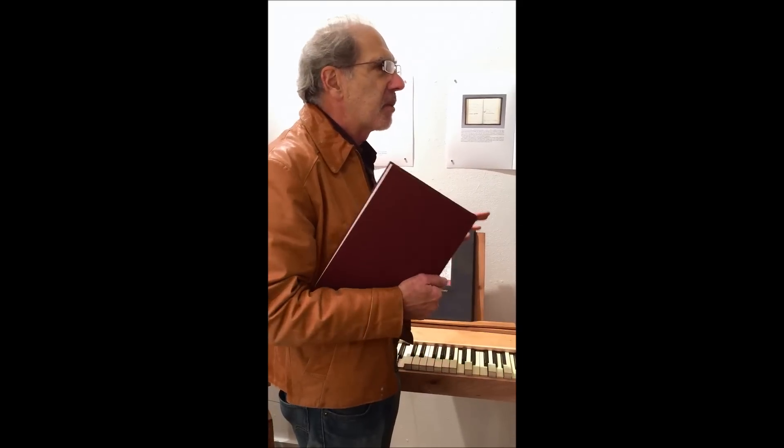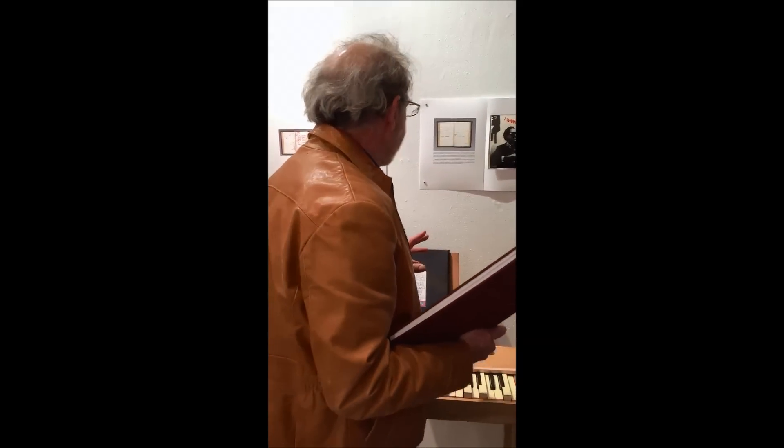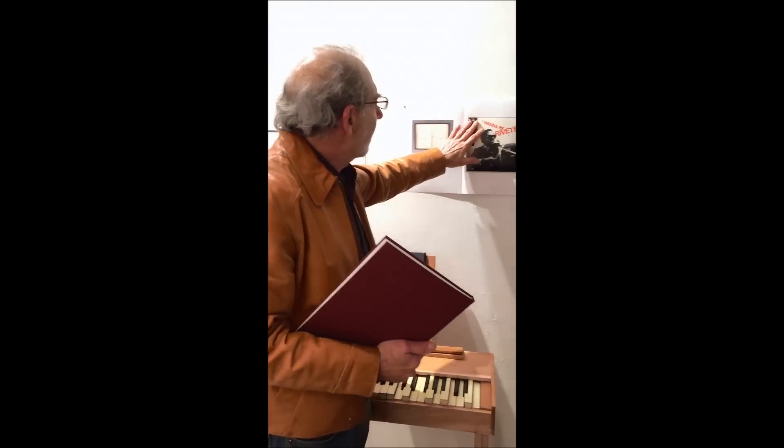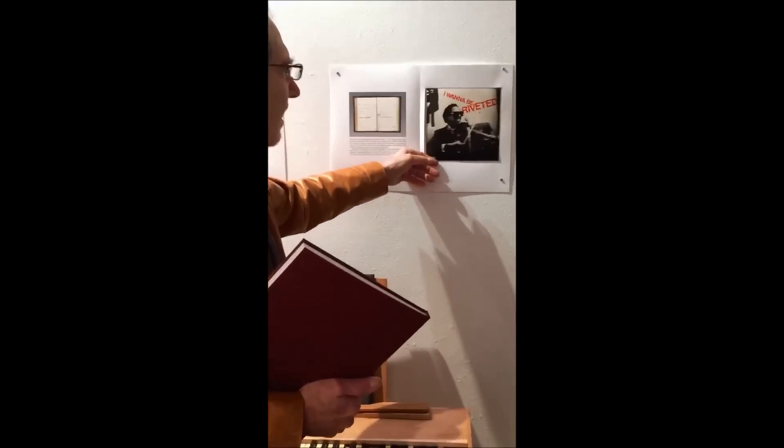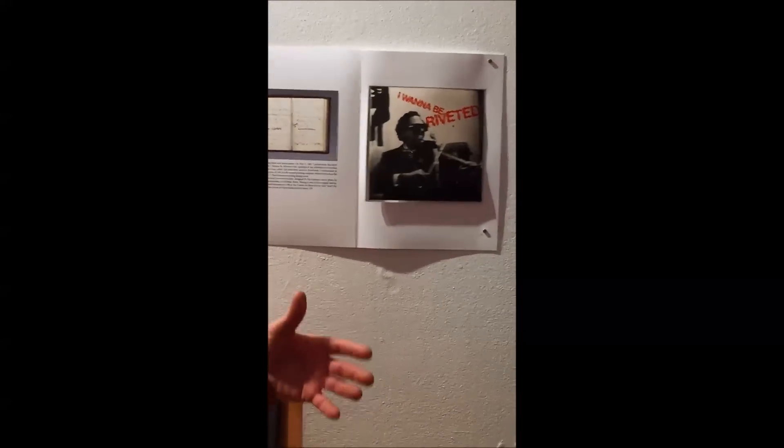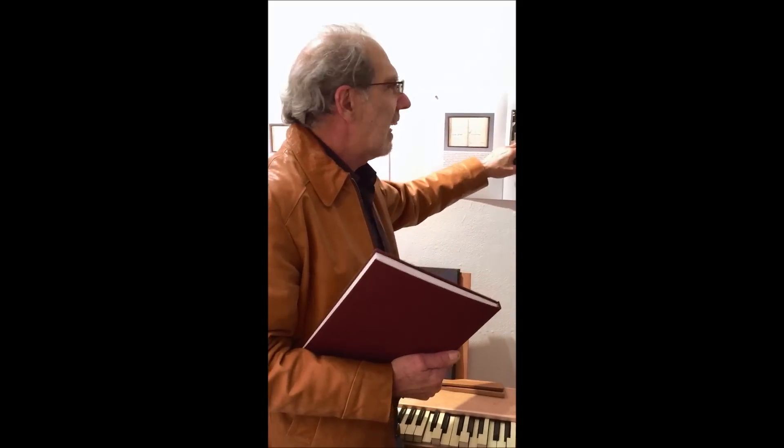We had an exhibit with a number of those last year. This is a sub-genre of book art. What I'm doing with my chairs is extending the reading experience to be a full-body experience, so you are immersed in the book figuratively with your figure. This is the record jacket for the recording of the 45 of 'I Want to Be Riveted' that was never released, because when Rosalind Solomon recorded it, people crowded in front of the microphone and it was all muffled. The people who pressed the records didn't want their name associated with it, so the tape disappeared and I was never able to get them pressed. I still have these letterpress printed at the Center for Book Arts.